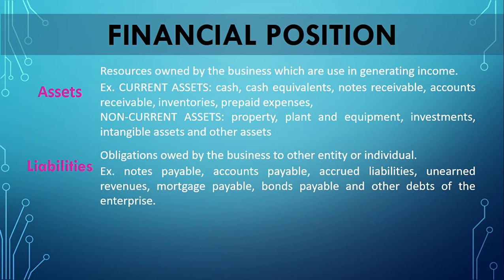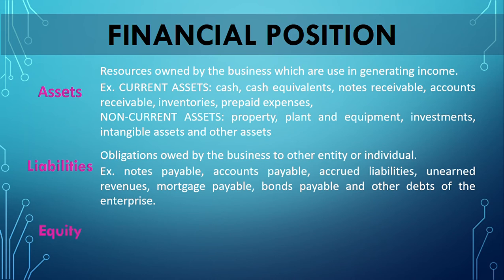Okay? So mortgage payable, bonds payable, and other debts of the enterprise. Okay? So mortgage, kapag tayo ay nag-loan sa mga financial institutions, sa iba't ibang assets. Okay, bonds payable, kapag may nag-invest sa atin, external investor, we issued bonds. So, ibig sabihin, may pagkakautang tayo sa kanila. And other debts of the enterprise that we have not mentioned here.